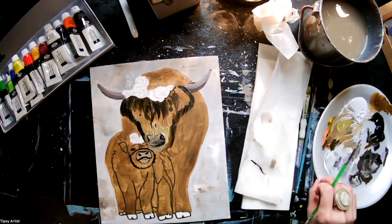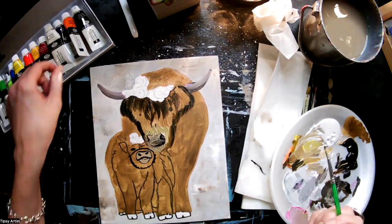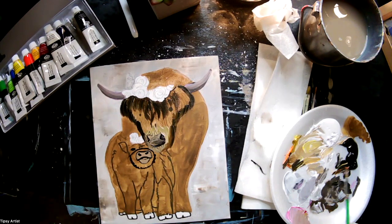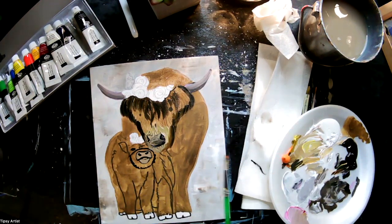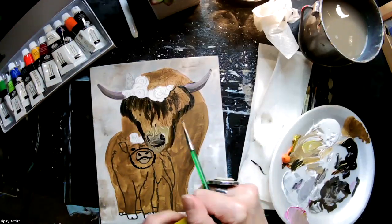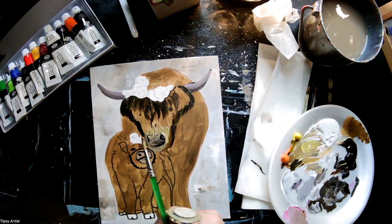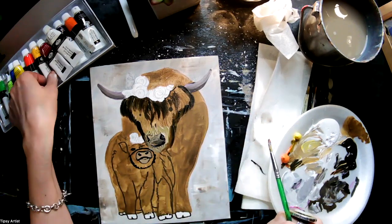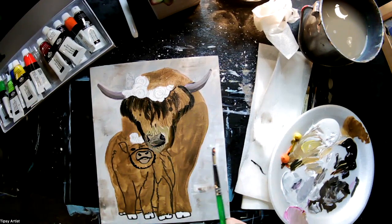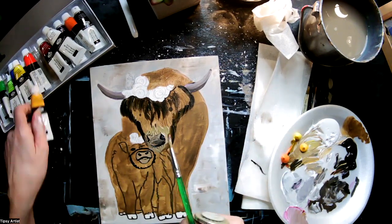And I need to work up a little bit more mix. I want to be able to have lots to play with here. So I'm going to grab a little bit more of my orange. Do a bigger dollop there. And then let's do a bigger dollop of the primary yellow. And then also let's do some of this cadmium yellow. That can be kind of fun and bright. We'll have a little bit of all of that in there.